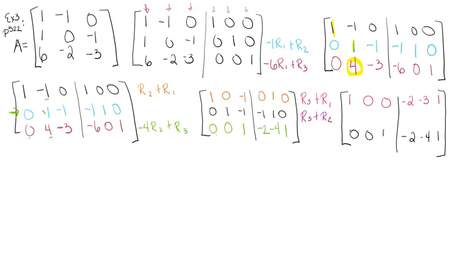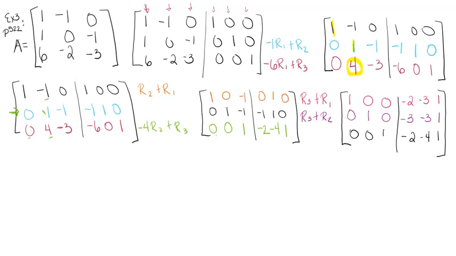Now I've got to do the second row. So I'm going to take the third row again, and I haven't changed it, but I'm going to add it to the second row. So 0 plus 0 is 0. That gives me what I want. 0 plus 1 is 1. That also gives me what I want. And 1 plus negative 1 is 0. That gives me what I want. But I got to do the augmented part. So negative 2 plus negative 1 is negative 3. Negative 4 plus 1 is also negative 3. And 1 plus 0 is 1. So, oh goodness, I made it an arrow. Huh, that's funny.